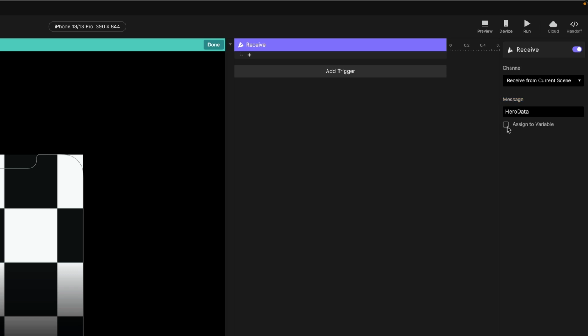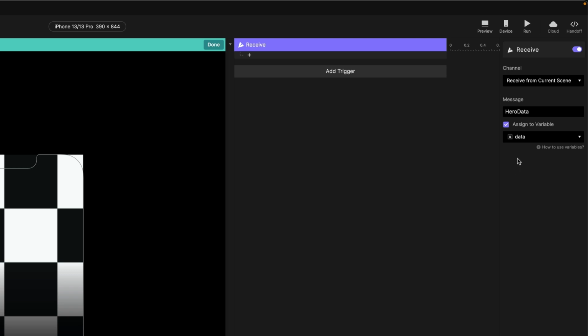We want to assign the hero data to a variable, our data variable that we created just previously. Because the hero component is a nested component, we'll be passing the JSON down the component hierarchy from the parent. But we'll get to that next.